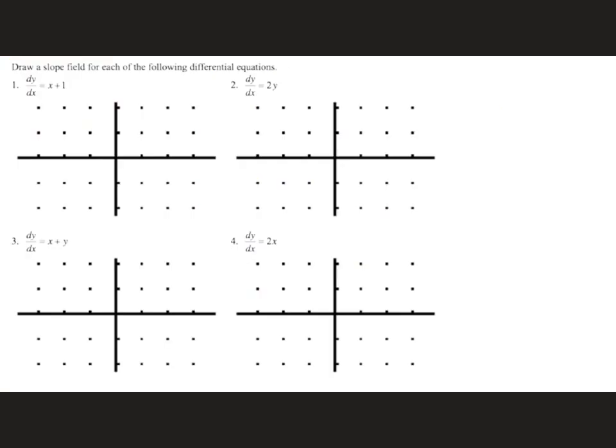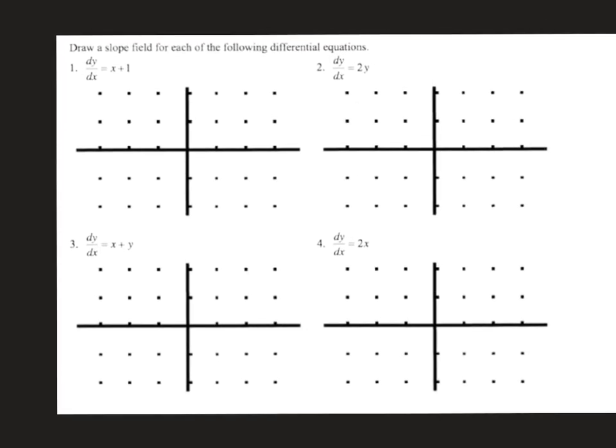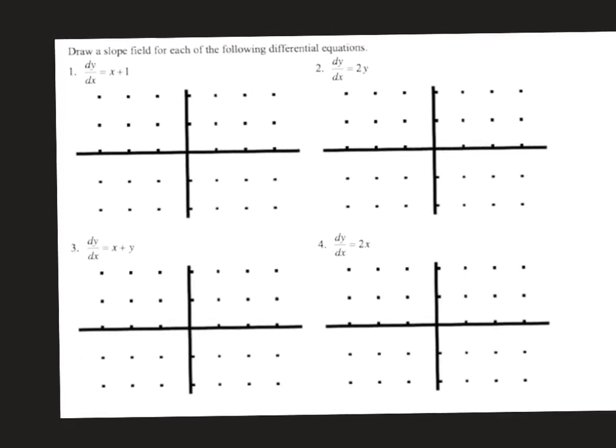Now I'm going to go ahead and let you play with these ideas. Feel free to pause the video and think about this for a moment. Did you pause it? I hope you did. So I'm going to go ahead and try to do these relatively quickly. So when x is 1, the slope is 2. When x is 2, the slope is 3. And when x is 3, the slope is 4.